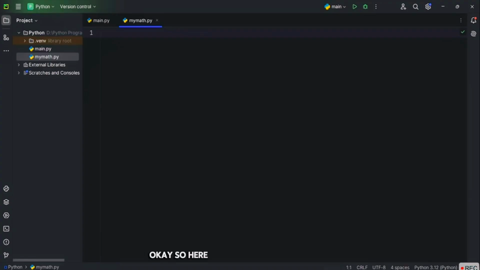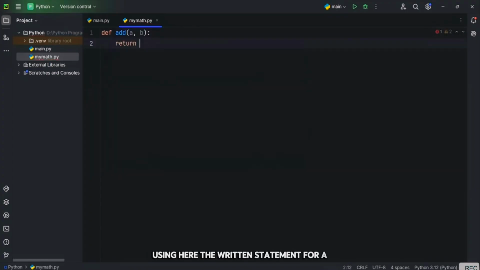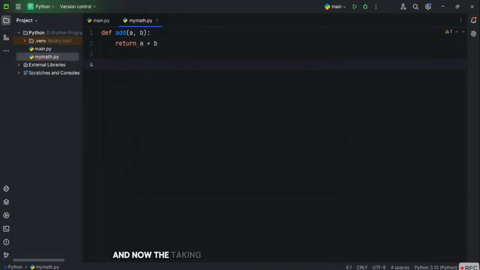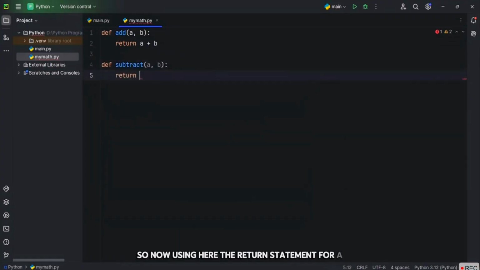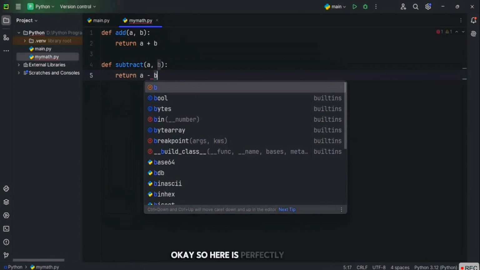Okay, so first I type def add, declaring the variables a and b, using the return statement for a plus b. Now I type another one, subtract, including the variables a and b. Now using the return statement for a minus b. Okay, so here it is perfectly done.